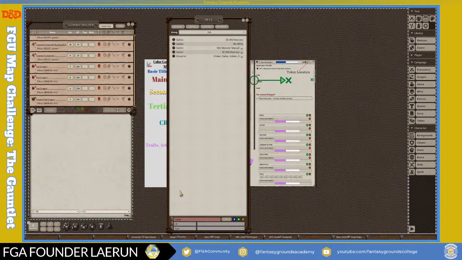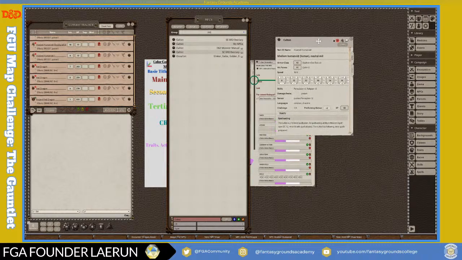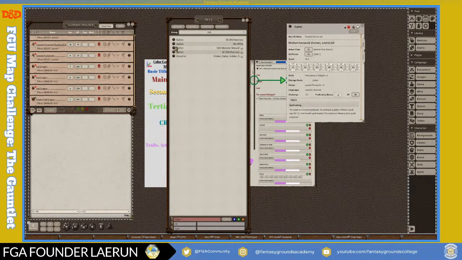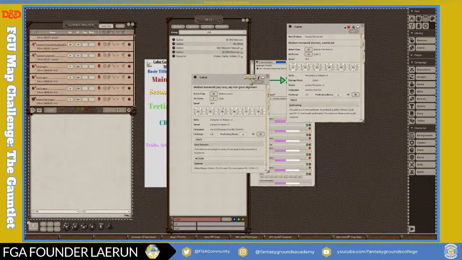It'd help if I spelled it correctly. So here there's plenty of different occultists, but here's the one that I made, and then there's some that come from the other books. But here's the cultist. This is the one that I modified. These other ones are from other sources. You can't modify them unless you make copies of them.